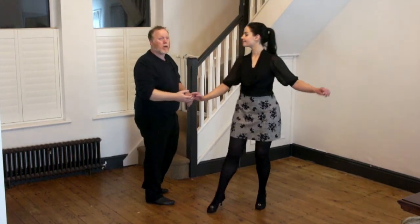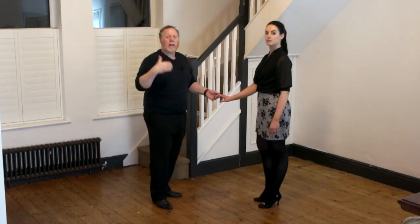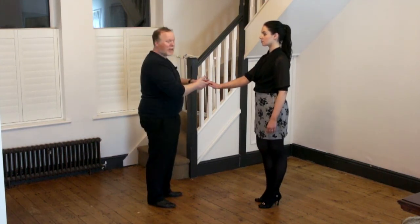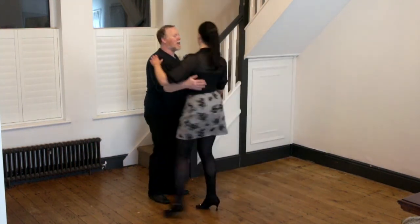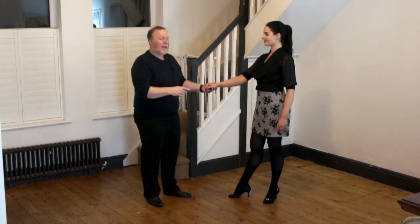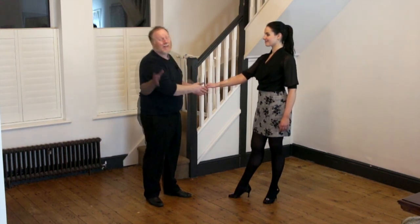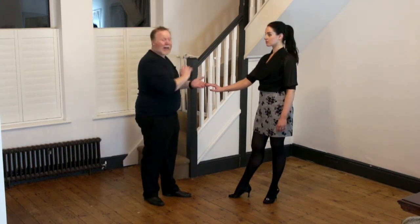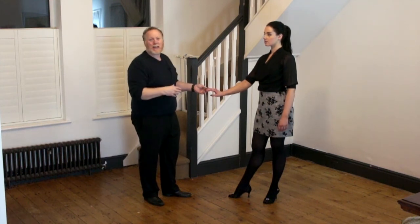And that's something we explore quite deeply when we start looking at some of the other turns and other moves and figures in our rock and roll. The other thing that Rachel was talking about there, the grabbing for hands, and I've seen people in that situation when they've been dancing, the lead has turned the follow out and has again chosen to catch with this hand, and I've seen the follow lean forwards, slap that hand out of the way and grab for the other hand. Follows, that is not your responsibility. So as Rachel said earlier on, keep your hand out there, the lead will interact with that, and then the lead will work out what it is they're going to want to do.